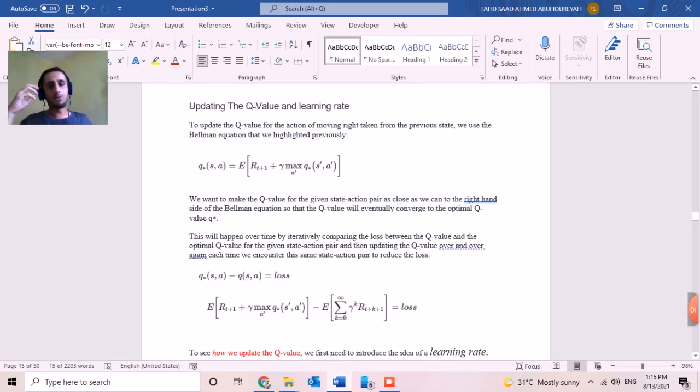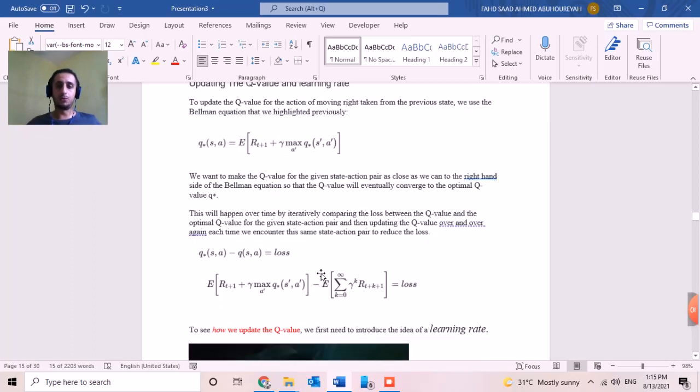But how do we know which is the best Q value and learning rate? Again, back to this equation. To update the Q value of the action of moving right, taken from the previous state, we use the Bellman equation highlighted previously. With this example, I think the whole method will be very clear: how to update the Q value.